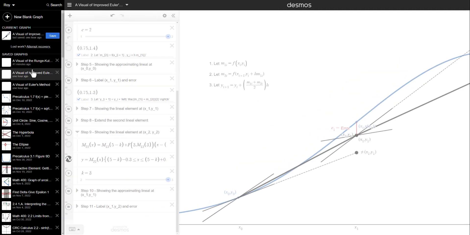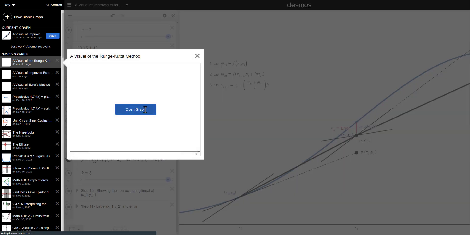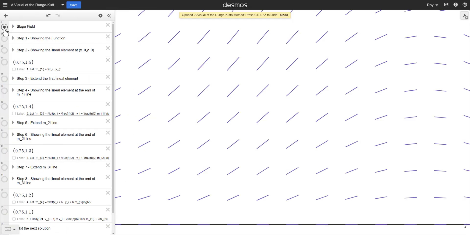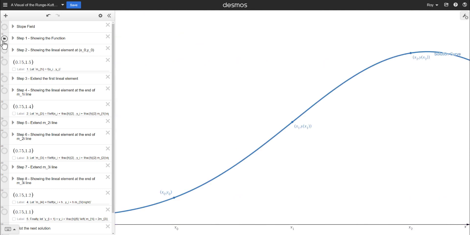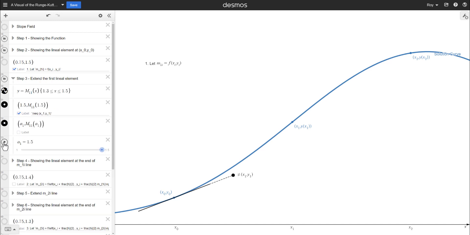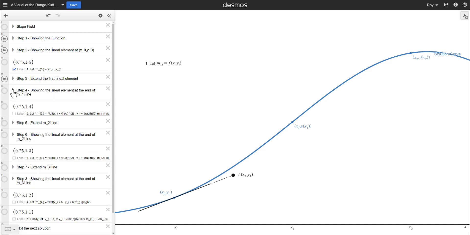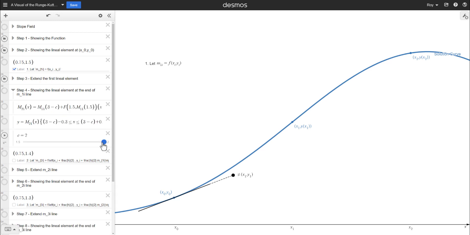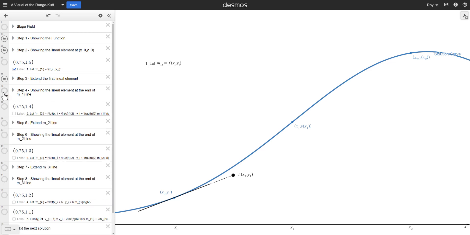And then the last one is Runge-Kutta. And that one is a pain in the butt. But again, same slope field again, same solution curve. And this time same lineal element to start with. And I mention there's our slope at that lineal element. And I extend that lineal element to that point there. And then after that, I'm just going to close this out so I'd be editing the video in the background. Now, you can see at that point, notice that we only went halfway.